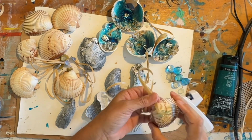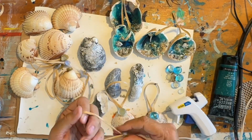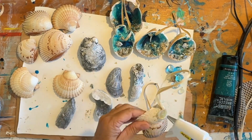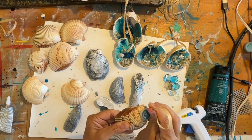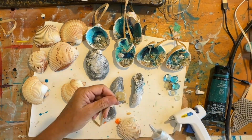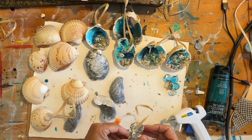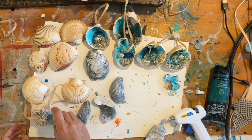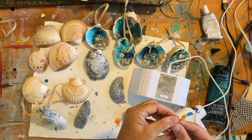So you're going to see me use a couple of different methods here with the hot glue, with E6000, with the UV resin. I'm just not happy with any one method is what I'm trying to say. So I'm still working on it, and I'll eventually get it figured out and share my number one preferred method with you. So what have I tried here?